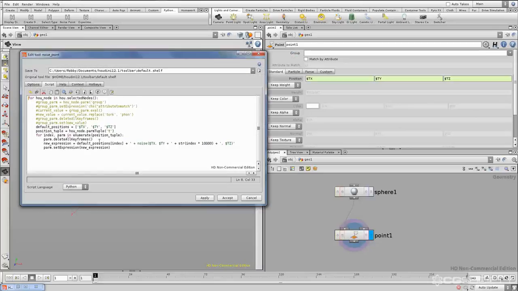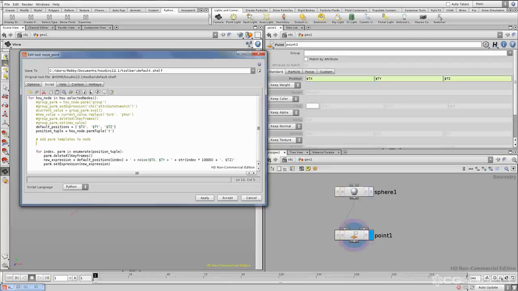Let's add some parameters to our node. If we make ourselves a few new lines here, let's put that code here. I'm just going to put in a comment that says add parm templates to node.